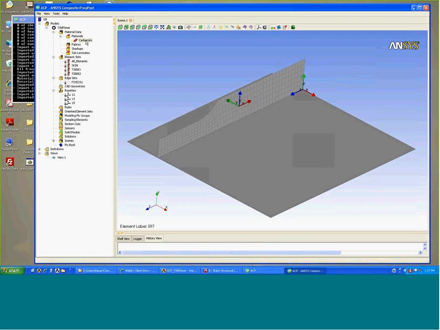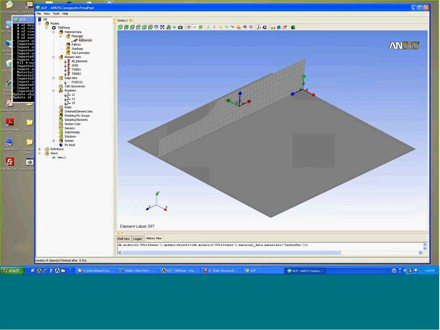You'll see our outline tree is updated. There's a little yellow lightning bolt next to this item in the outline tree, and this is similar to the Design Modeler and Mechanical items. The significance of the yellow lightning bolt indicates you should process or update the outline tree so that ACP can fully process all options within the outline tree. In this case, we can update with a right click to process that unidirectional material, or if we have multiple items that need processing, we can click on the upper right icon to update the entire tree.